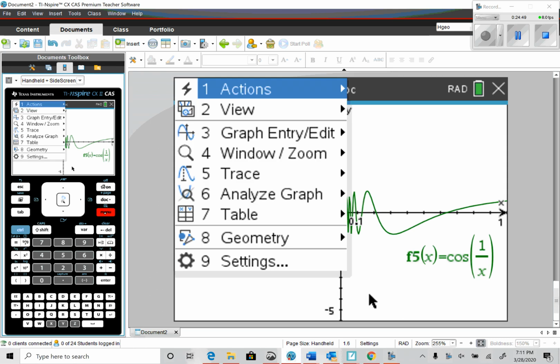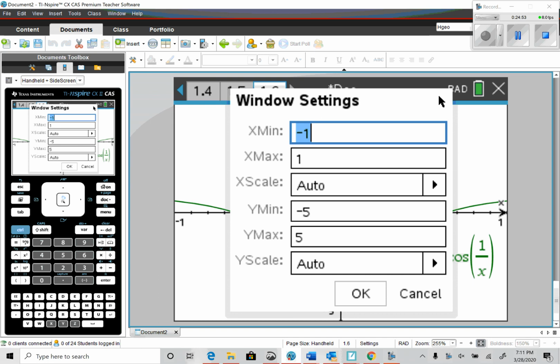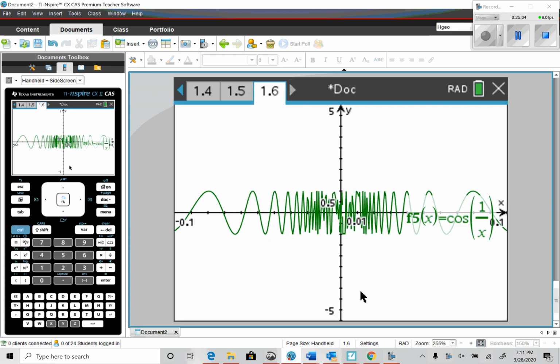I want to look at that even closer, say negative 0.1 to positive 0.1. I don't know if I'm going to leave those 5 and negative 5. I guess I could have zoomed in on that some more too.